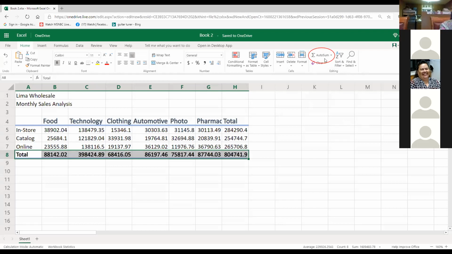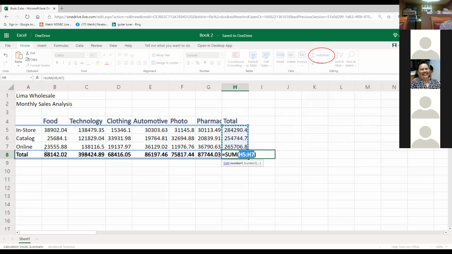How do you get the totals? You click on the AutoSum, Raimundo. Yeah, but you have to select it first. When you click AutoSum, you'll have to select what you're going to total. In this case, I want to total this, so I'm going to highlight them and then press enter. So I go to AutoSum first? No, click on the cell that you want to put the totals on. Okay. And then go to AutoSum.